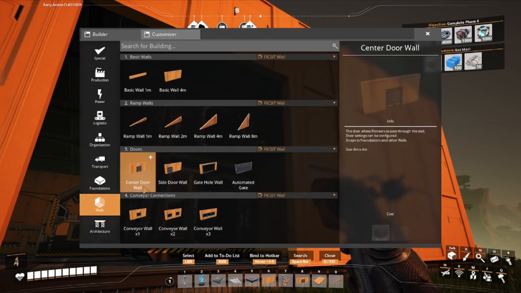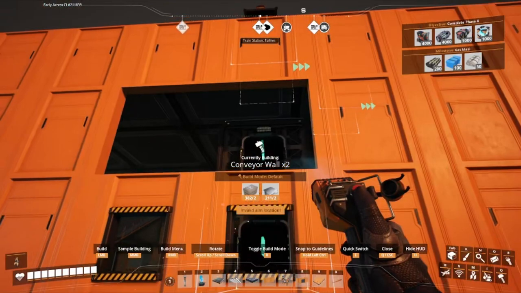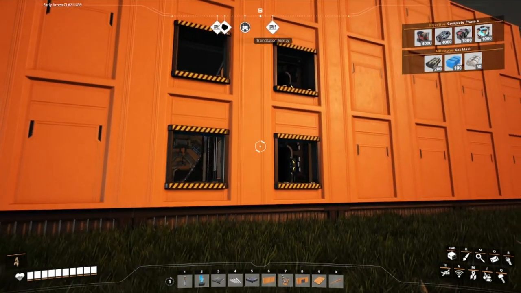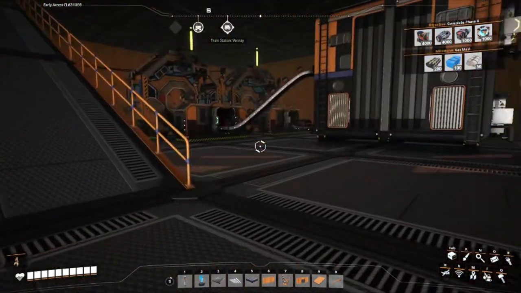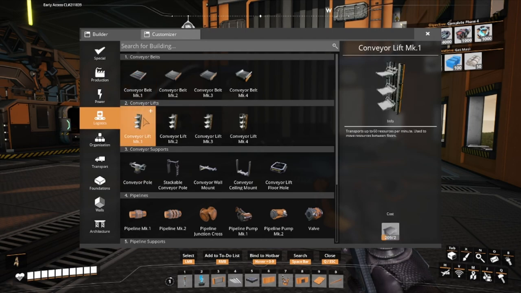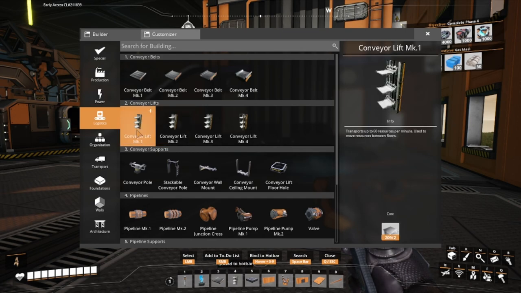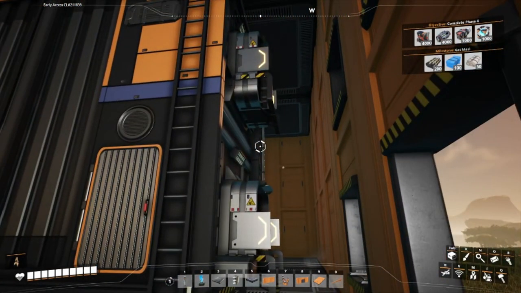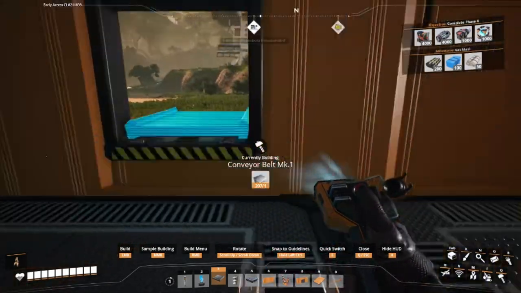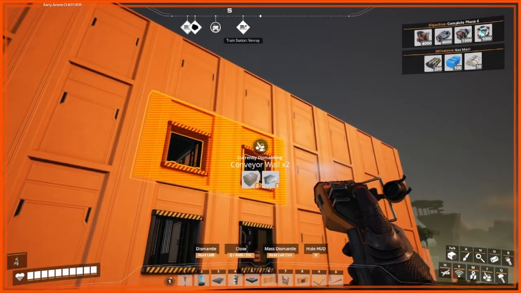I forgot what that actually is. Oops, didn't mean to do that. Actually, that's hanging up perfectly there. The top one is the one that's going to connect to that one up there. Remove that.